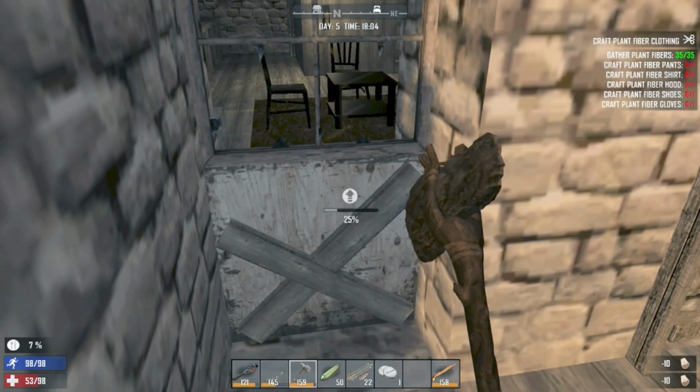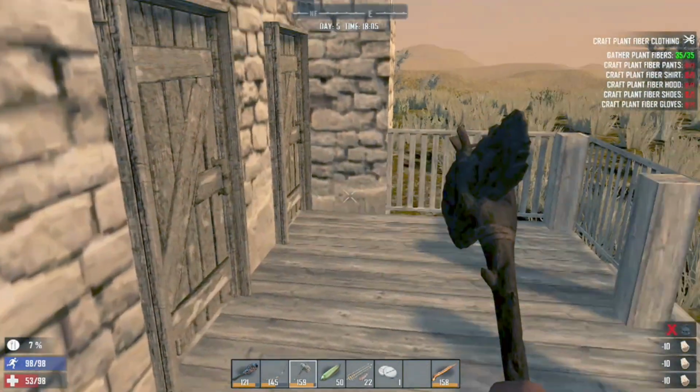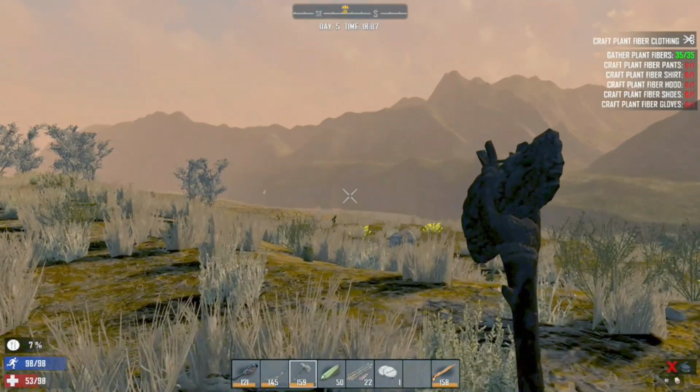Now these you can upgrade to about 3 levels. Each one adds, I think, 200. So it's 200, 400, 600, 800.